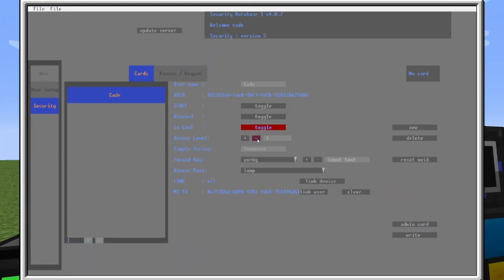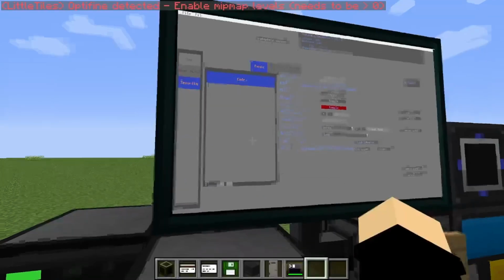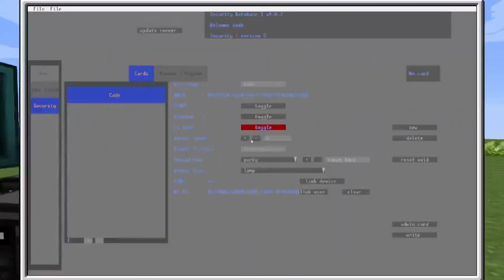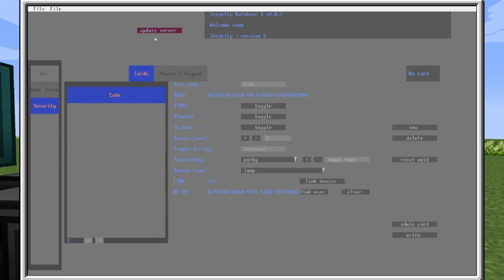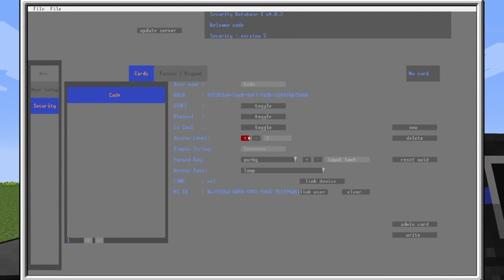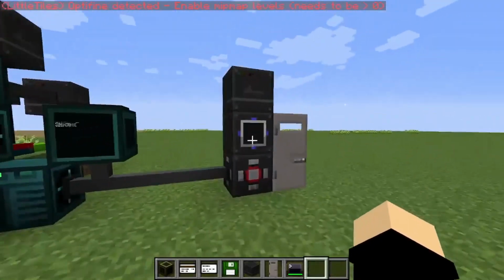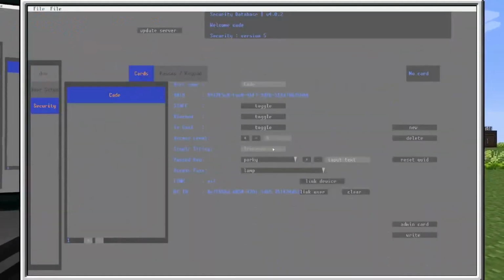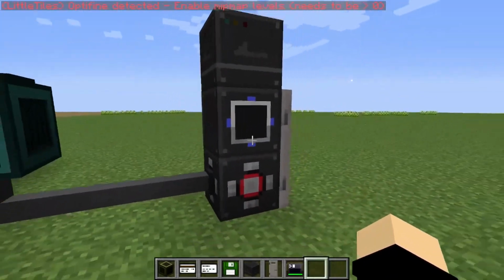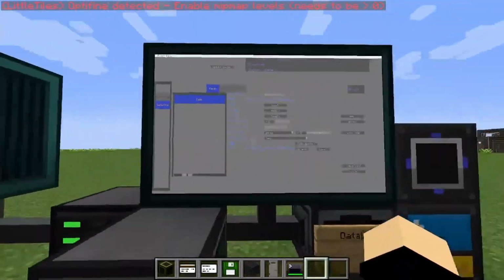So if I was to lower the access level by 1, oh no, now I can't go in. Swap those, so I'm level 1. There you go. Doesn't work. I'm going to up it to 3. This alone will not work either. Now if I put into simple string, if I put high here, because remember that's the one that requires both high and a level 3, now it lets you in.